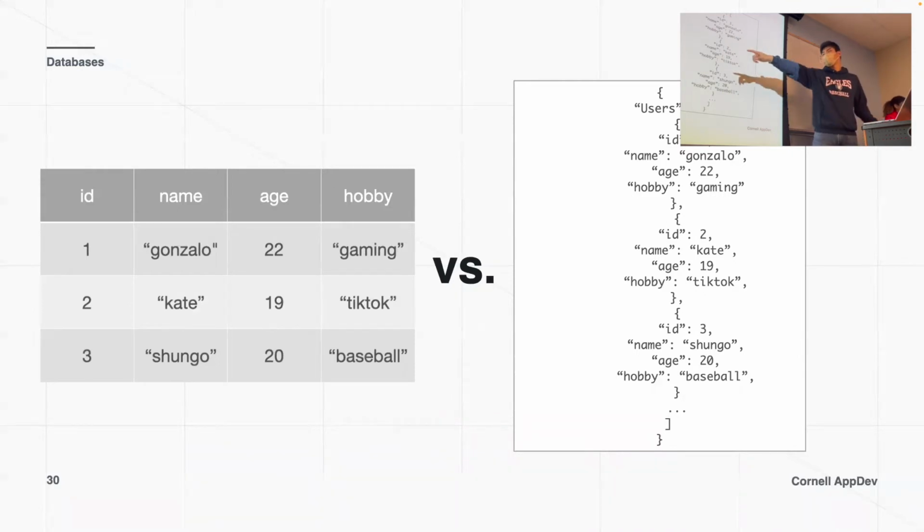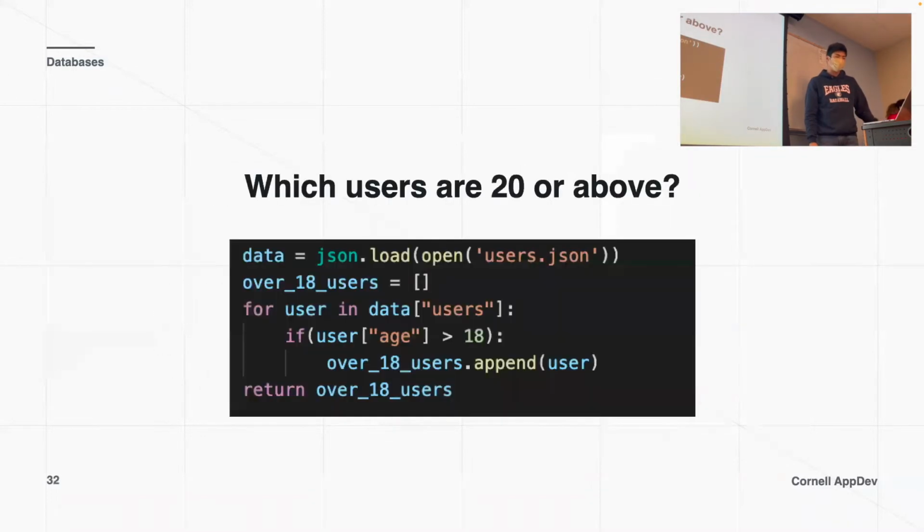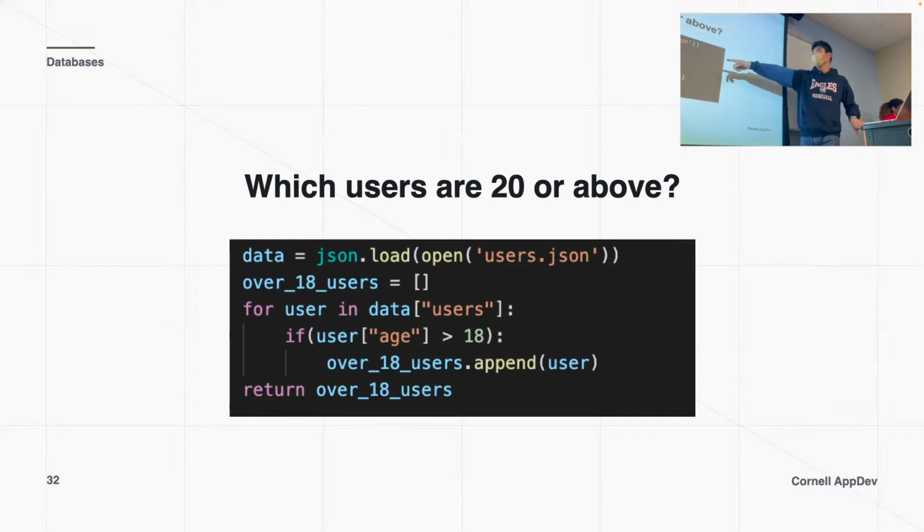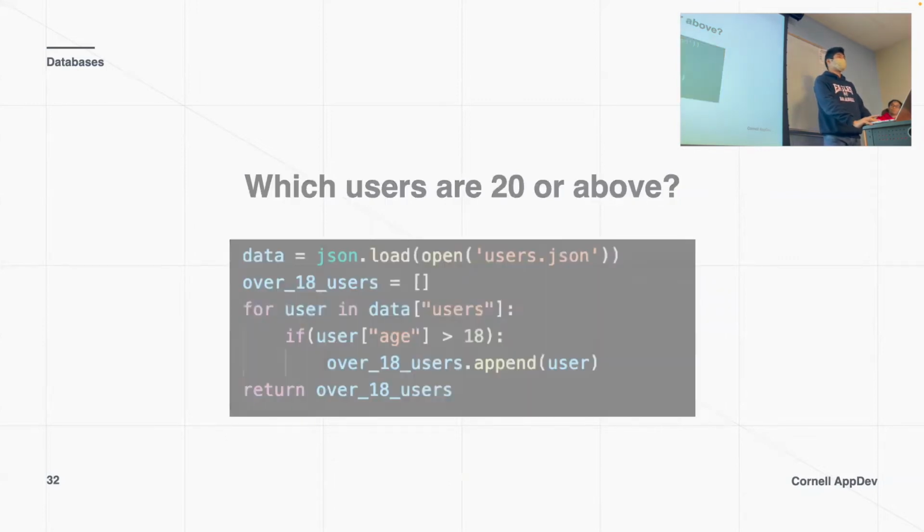If instead of a database we stored data in a JSON file, then if we want to look for each user that is over the age of, oh, I forgot to change that, but 18, right? Then we loop through every single user in the users.json file and check if their age is greater than 18 and then append it. This will look through every single element in the users.json file, which is already dirty enough and looks ugly. But this will take a really long time. Whereas if we used a database, our query, instead of being 6 lines of Python, looks like that.